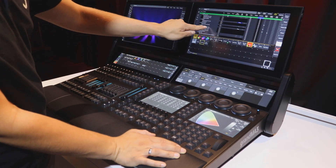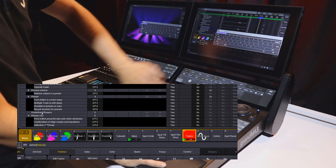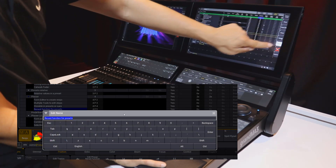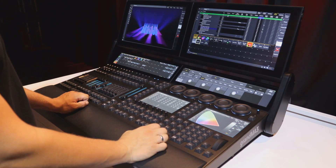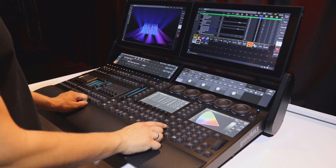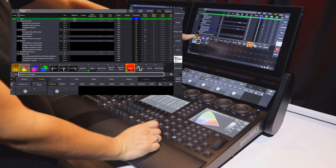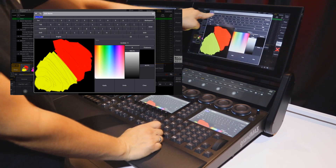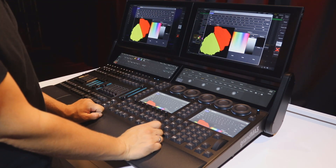Furthermore, you can edit cells — for example, selecting a cell to change the name of a cue — by tapping with two fingers, and the on-screen keyboard will open as well. With the label command you can also open the internal screen keyboard. Pressing the assign button twice will bring up the label command, and then you select the sequence you want to label and type in a new name using the on-screen keyboard.